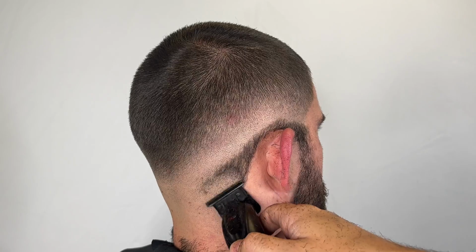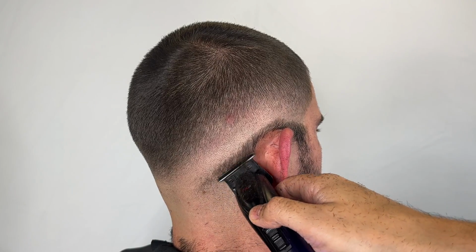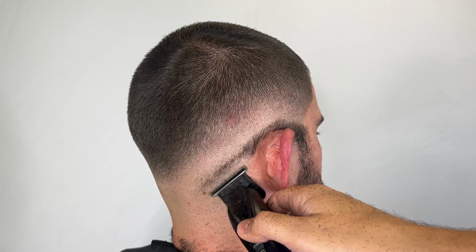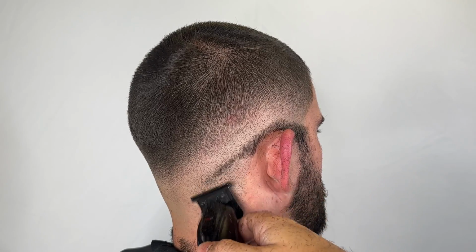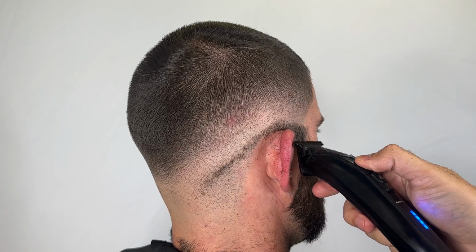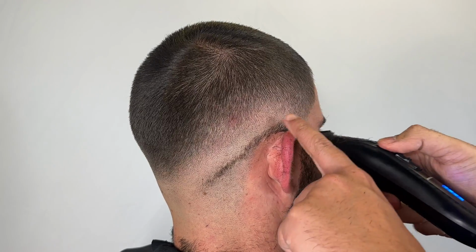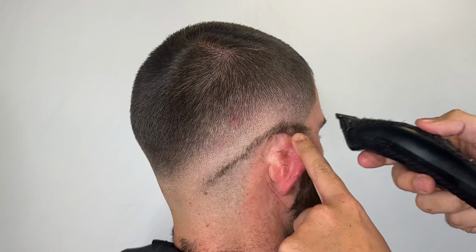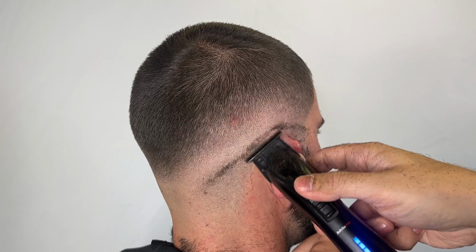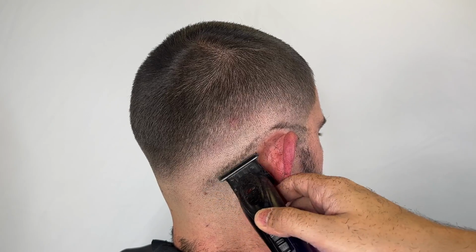And now to get rid of this ball line, guys, we are going to hit it with the trimmers. Then we will follow that with a full shaver. As you guys can see, I'm trying to leave that line right there a little more faint, just so we can kind of see where we're going to be taking the shaver up to, and that'll be the easiest for you guys. If you guys leave a little line right there, it is time consuming, but it's going to help you take that ball line out a lot easier.